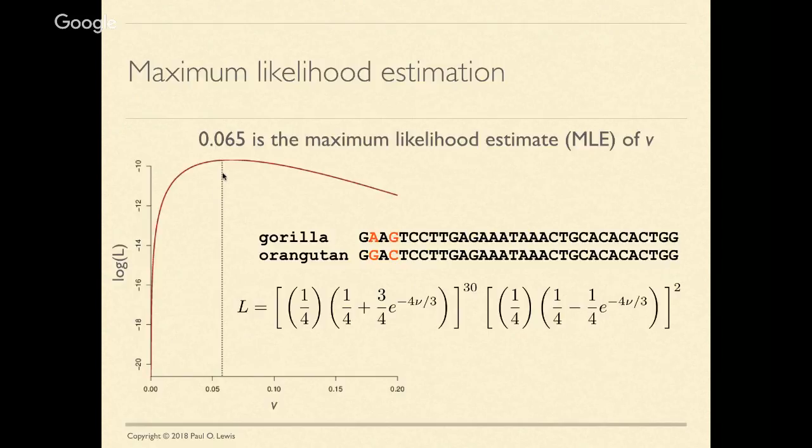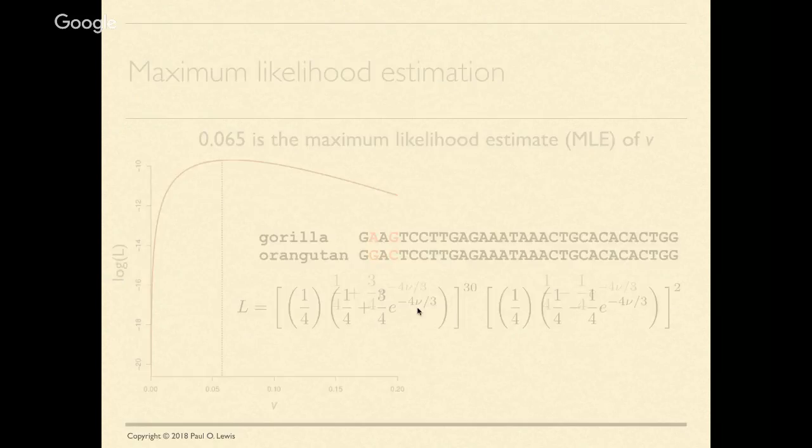Similarly, the data we have observed becomes increasingly surprising as V gets bigger, because at some point you'd expect to see more than 2 differences if either the time or the rate starts increasing without bound. I hope you're beginning to see that the likelihood allows us to fit our model to the data and provides a meaningful way to estimate unknown quantities such as edge lengths.